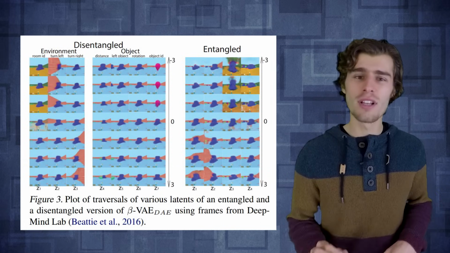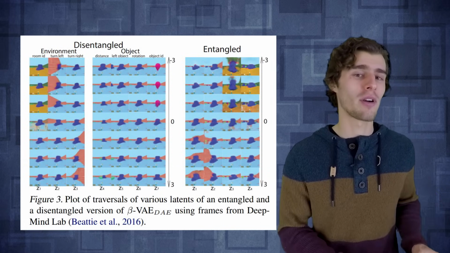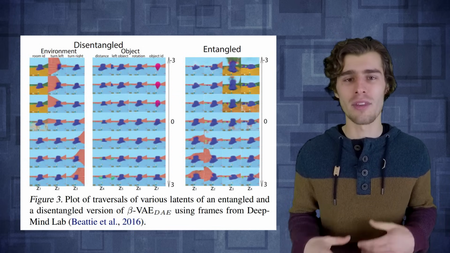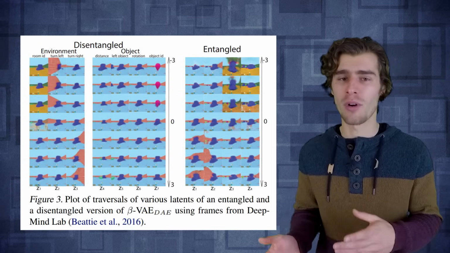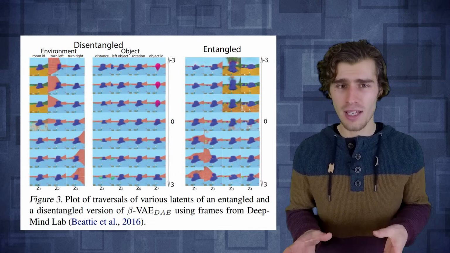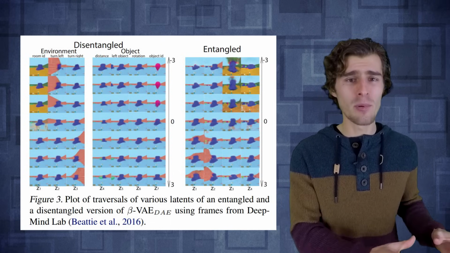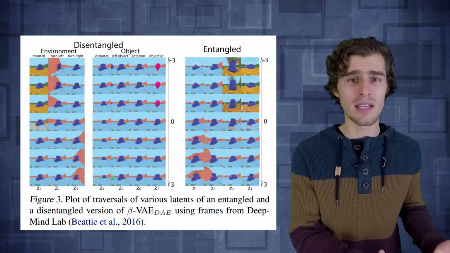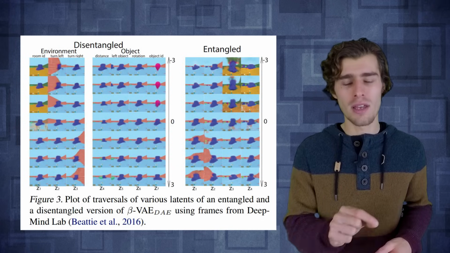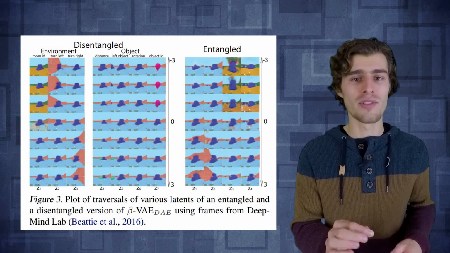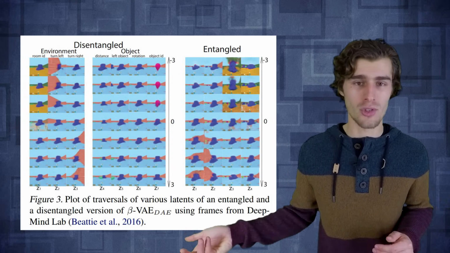And here you can see a really interesting result where they applied variational autoencoders at Google DeepMind on their DeepMind Lab environment. So you can see a 3D world where an agent can sort of run around. And what they did is they compressed the input images that the agent is seeing into latent space, and then they reconstruct it. But what you can also do is you can start changing the latent variables and then see what happens to the reconstruction.